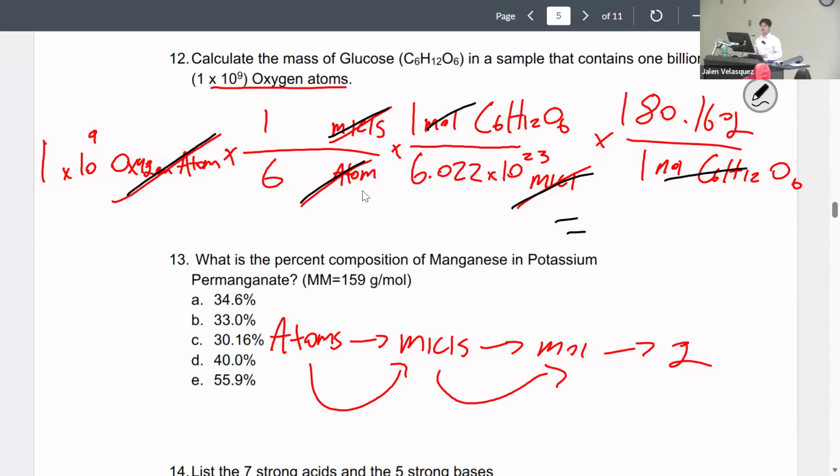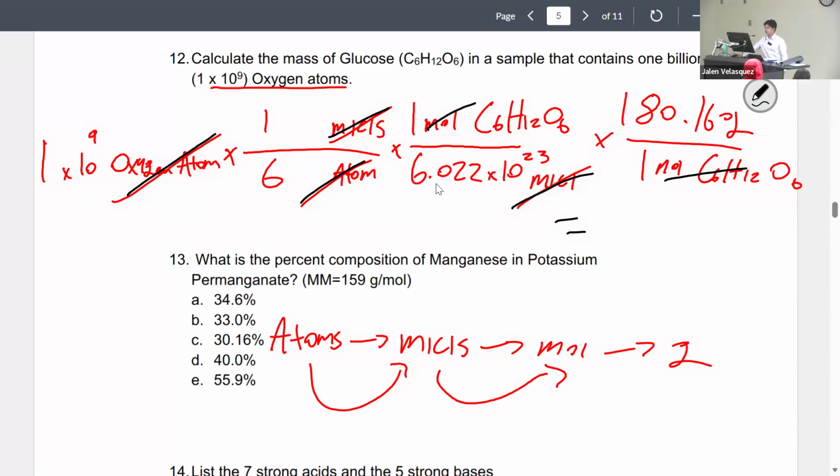Avogadro's number could be molecules, atoms, ions. The vague term is particles, right? Anytime you're going from particles, so here in this case, molecules going to moles, you can only do that by Avogadro's number. And it's got to go on the bottom of the fraction, because this unit needs to go away. So it's got to be opposite, it's got to go on the bottom. That's why Avogadro's number is on the denominator. Does that make sense?